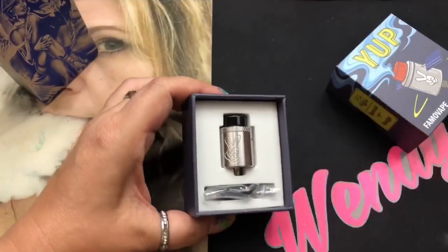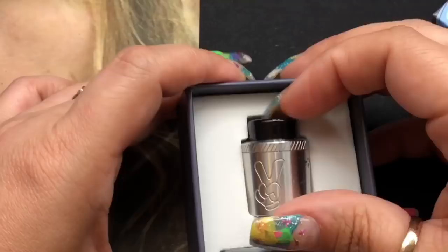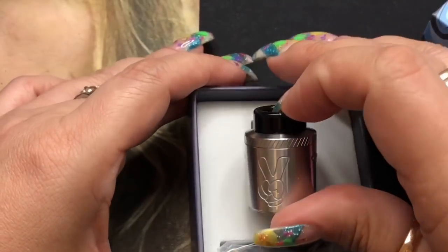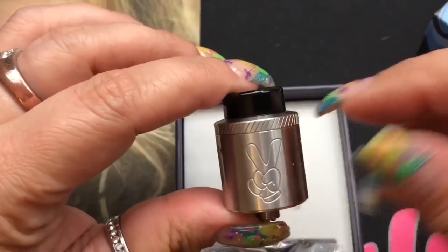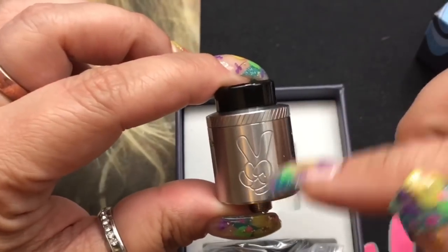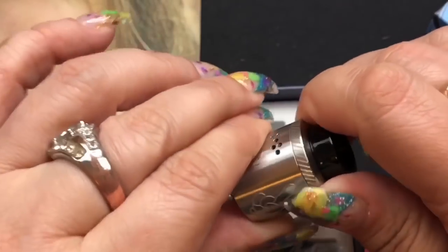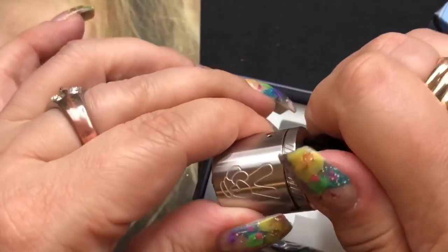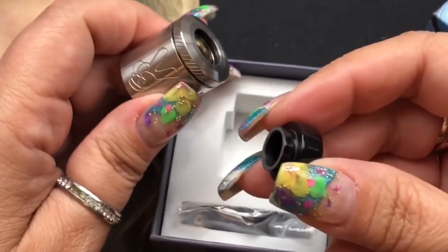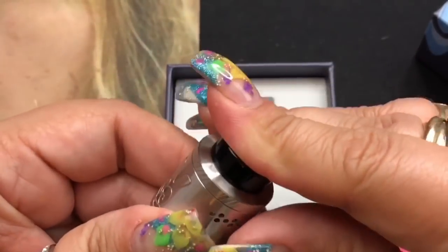And inside, you're going to get the RDA, and it does come in 4 colors. It comes in stainless steel, black, blue, and rainbow. I do have the stainless steel. It's got the little hand with the 2 fingers. That's the Y. It does have some knurling on the top, which is really easy to turn. Here's your 810 drip tip. It is compatible with any 810 drip tips. It does have the O-ring on the inside.